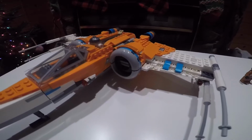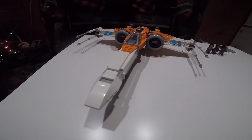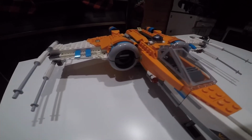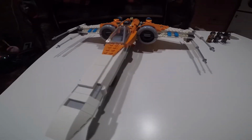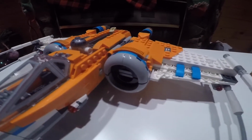Now time for one of my favorites, which is Poe Dameron's X-Wing Fighter. It is set number 75273 with 761 pieces and goes for $89.99 US. And I'll be honest, this thing just looks so cool. It was so fun to build. I like the colors on it. The build techniques were just fun. It kept me interested the whole time. You got R2 there in the back.